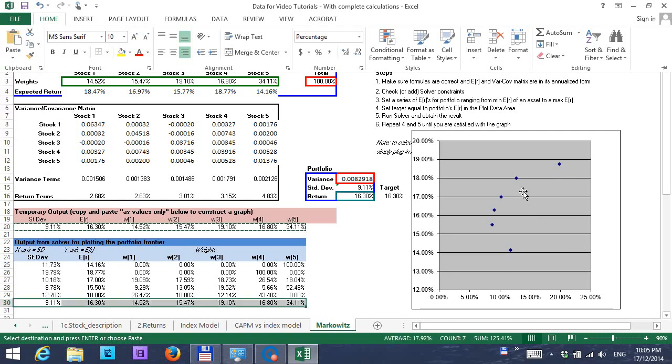So all you have to do is continue to populate your graph with more points, and once you have a sufficient number of points, perhaps 15 or 20 points, you will be able to perform further analysis.